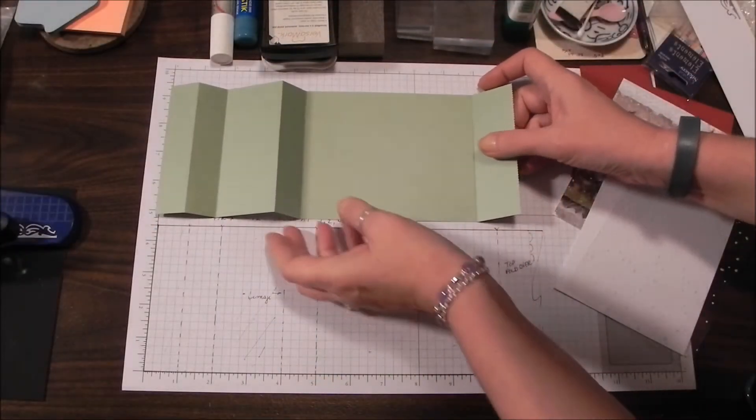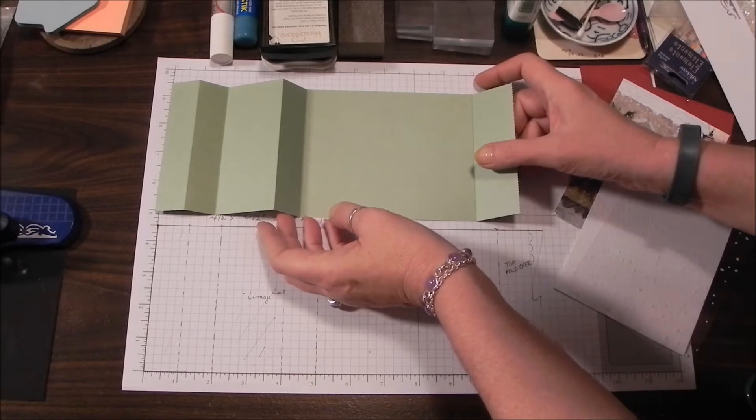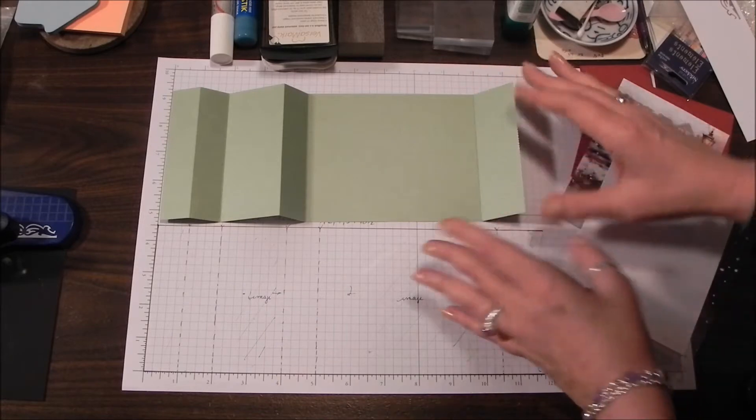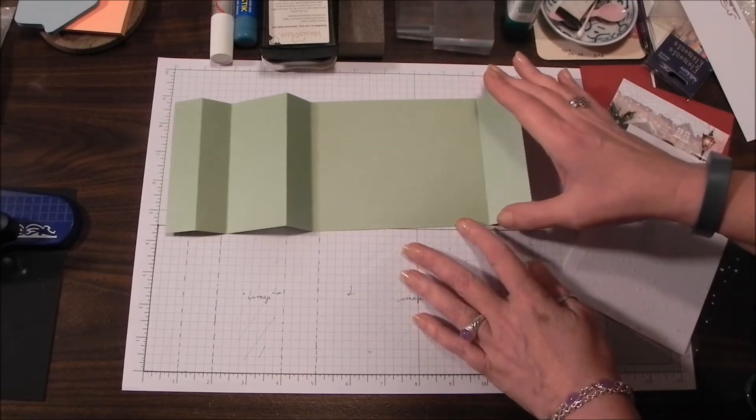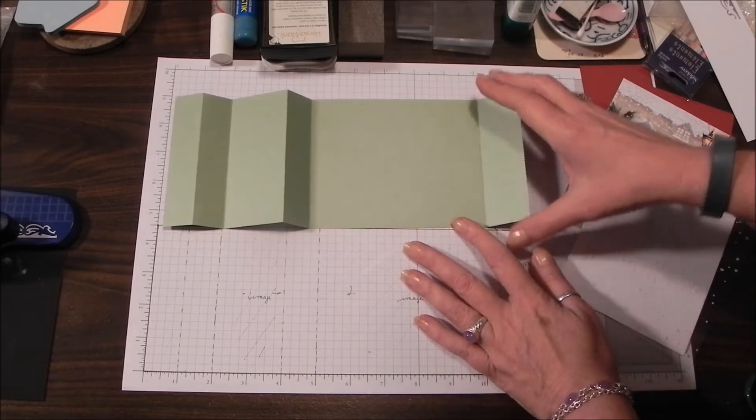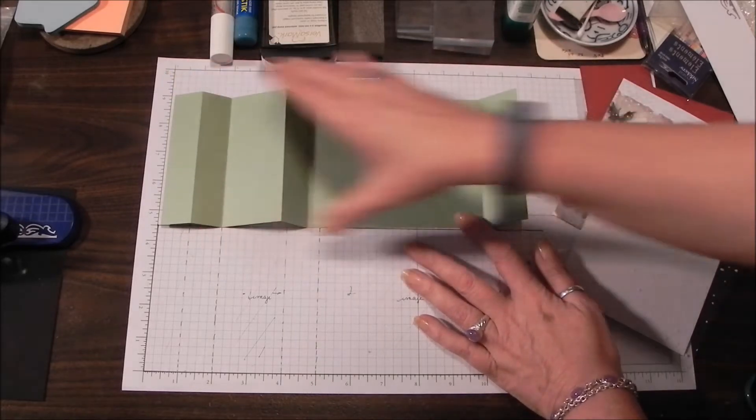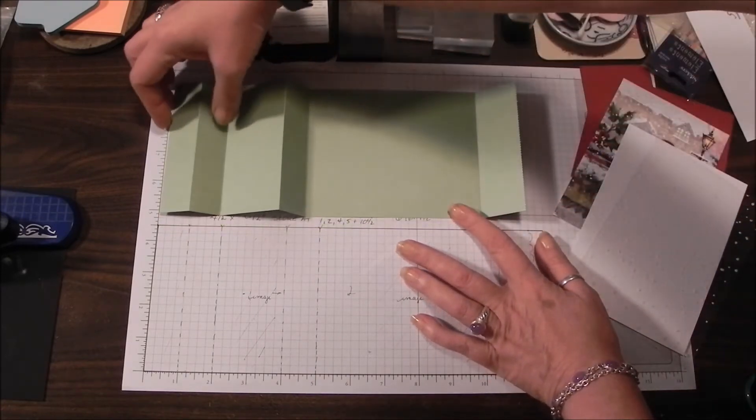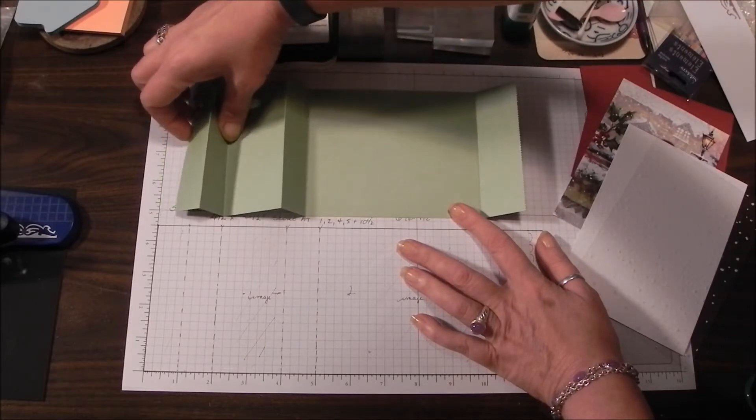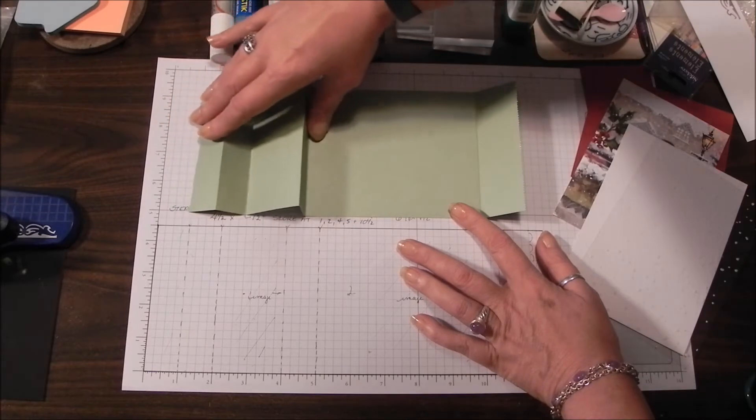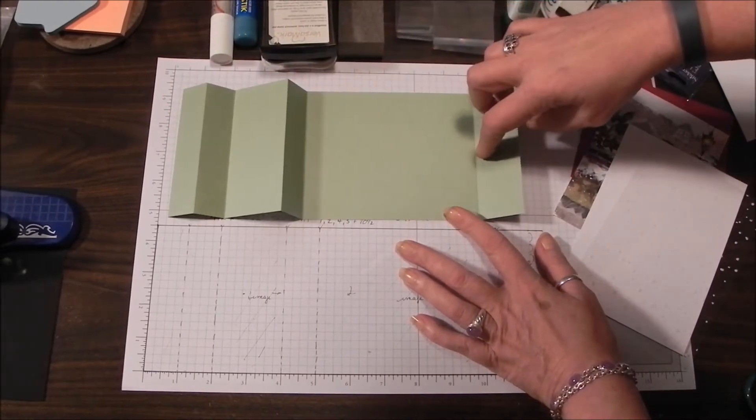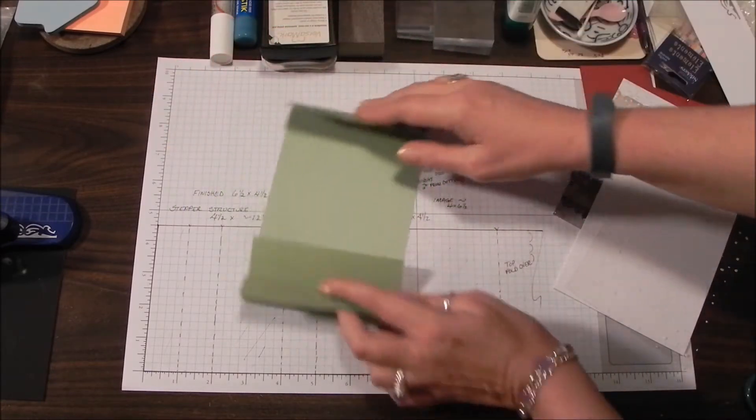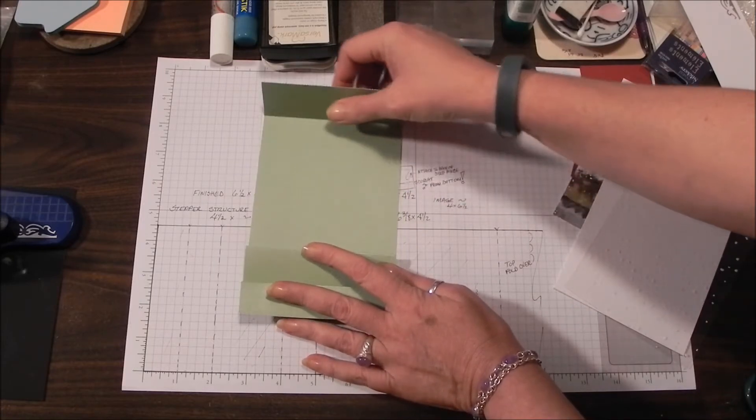I want to begin with the stepper piece. This finished card is a tall four and a half by six and a half, so you're going to need a four and a half inch strip, probably about a 12 inch long piece. You want to score it at one inch and at two inches—that makes your first step. Then at four inches and five inches—that makes your second step. Then you want to come all the way up to ten and a half, and that is going to make your finished stepper piece. Give everything a good crease with this fold.